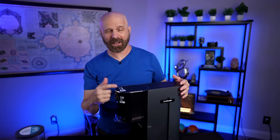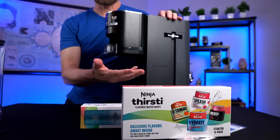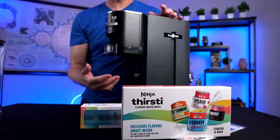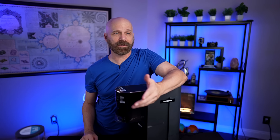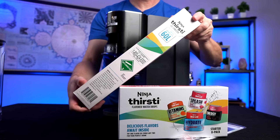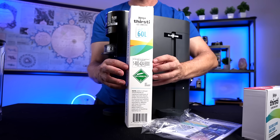I paid $179.99 for this. The claims are they say it's a one-of-a-kind drink machine that allows you to create almost any drink you can think of. It uses flavored water drops that are either sweetened or unsweetened. The drinks can be carbonated or non-carbonated with four levels from no carbonation up to high fizz. You can combine any two drinks and create drinks from 6 to 24 ounces. Each proprietary CO2 canister costs somewhere between $30 and $35 and makes about 100 drinks. I looked for pros and cons online and didn't really see much in the way of reviews except on the Ninja site, which I take with a grain of salt.